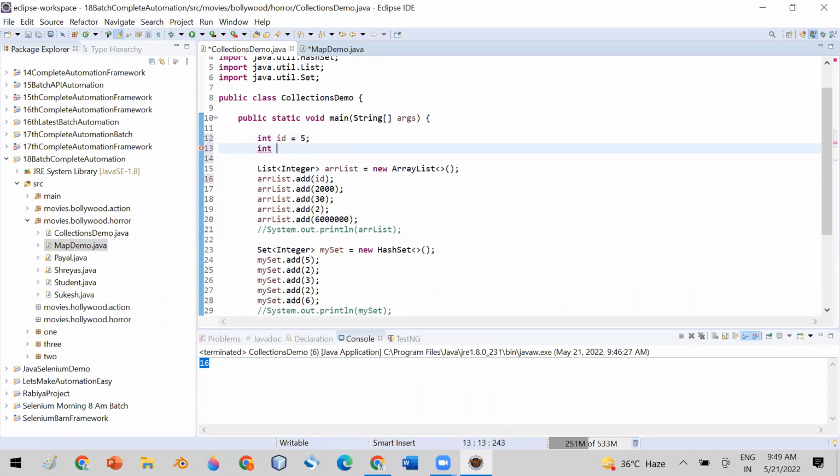Wo to hamare, isme bhi change kar sakte hai na? Haan, isme bhi change kar sakte hai. The only difference is that aapko abhi tak yahan pe maine direct 5 likha tha. So you are not getting what is the purpose of that value? It was presenting ID, salary, something like that. But when I store the value here, ID equal to 5, and then I am storing ID, to aapko pata hai ki yahan pe kya ho raha hai? Kya store kar rahe hai? 5. But 5 is ID.